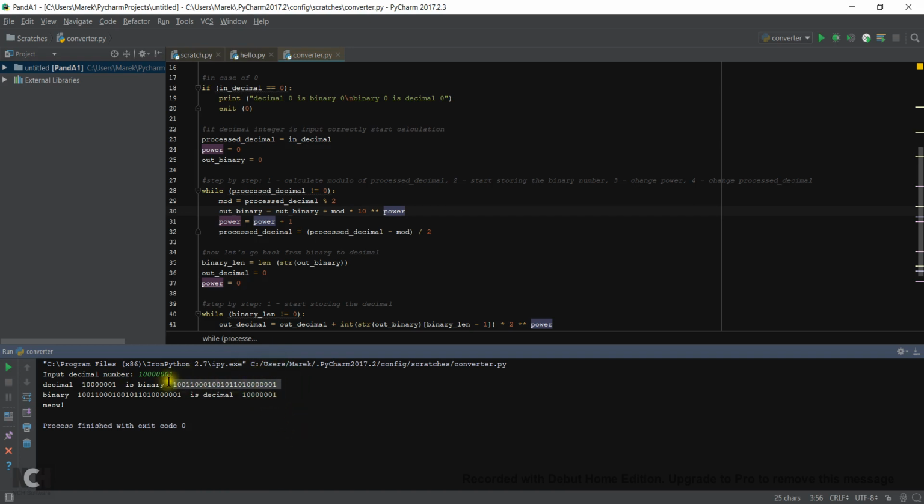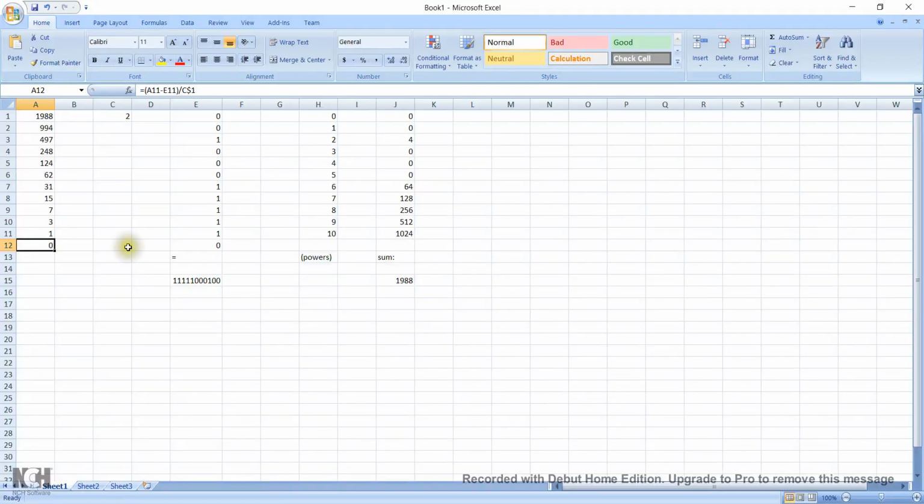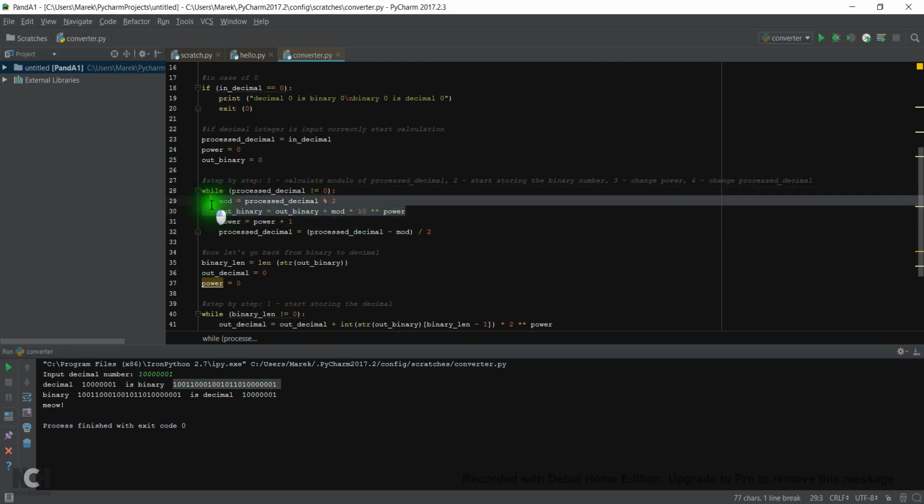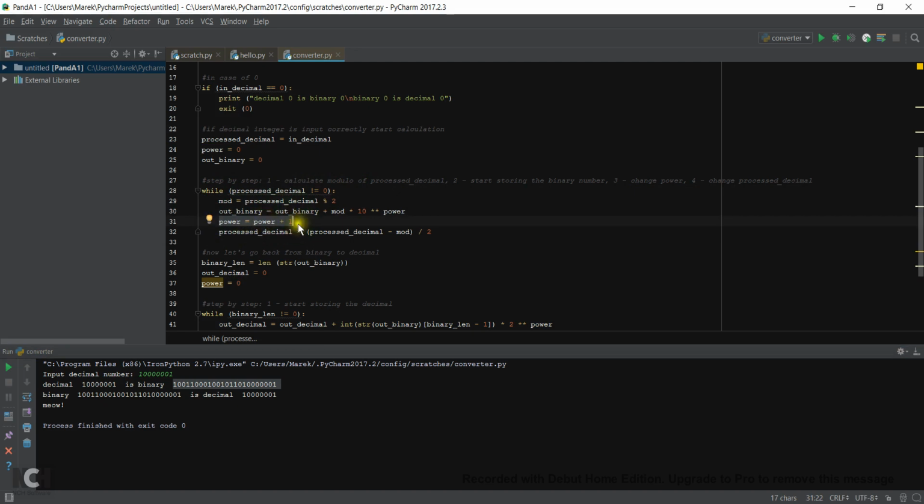But that's going to continue putting those modulos and multiply them by the power of 10, as long as it doesn't go to 0, right? Because that's how I designed the while loop. Okay, and then the first step, we're happy with this step, but we have to make sure that with the next step, we'll add 1 to the power, okay? So this is the kind of stuff that you have to get used to. You can say power equals power plus 1.